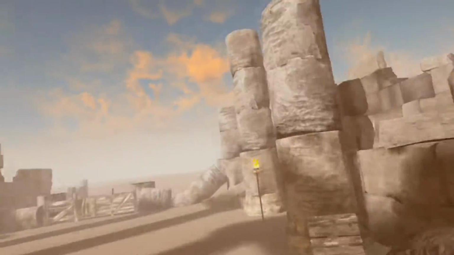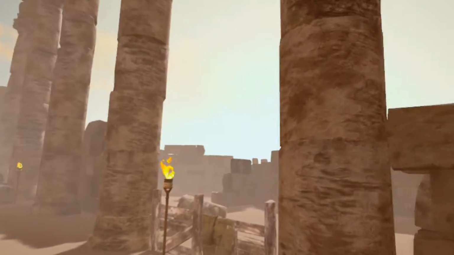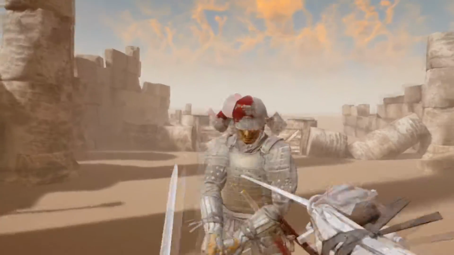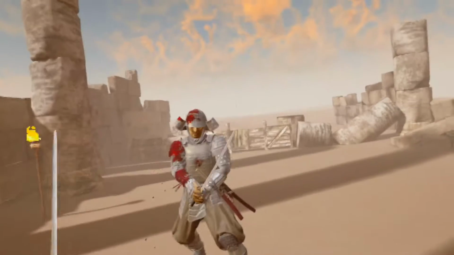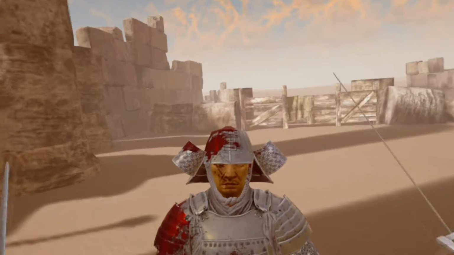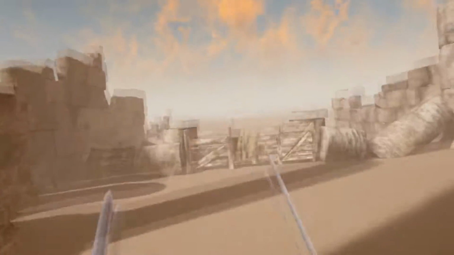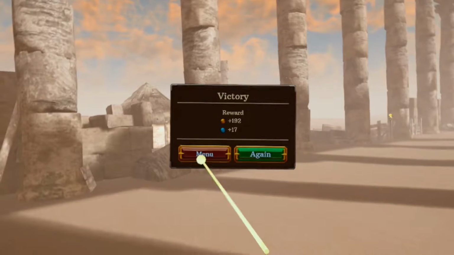But here, yes. Not much else to say. To me, this is the most boring map, as it's very... how do you say it? It's very one-dimensional, monotonous. It's a desert. I mean, you can't do much with a desert.